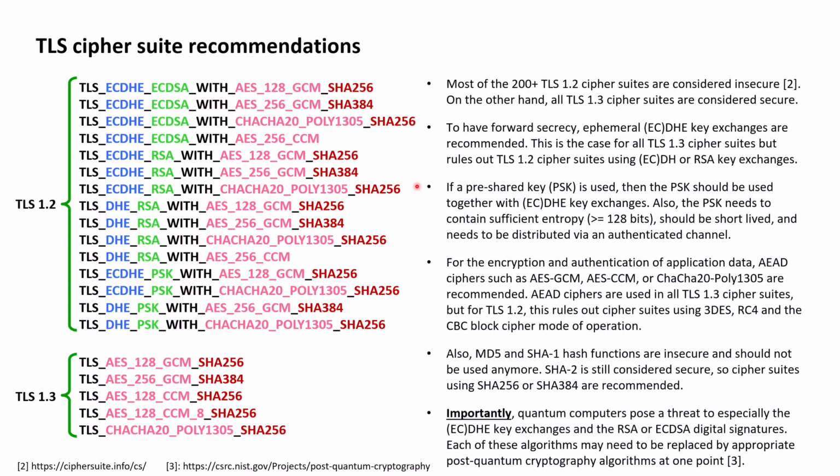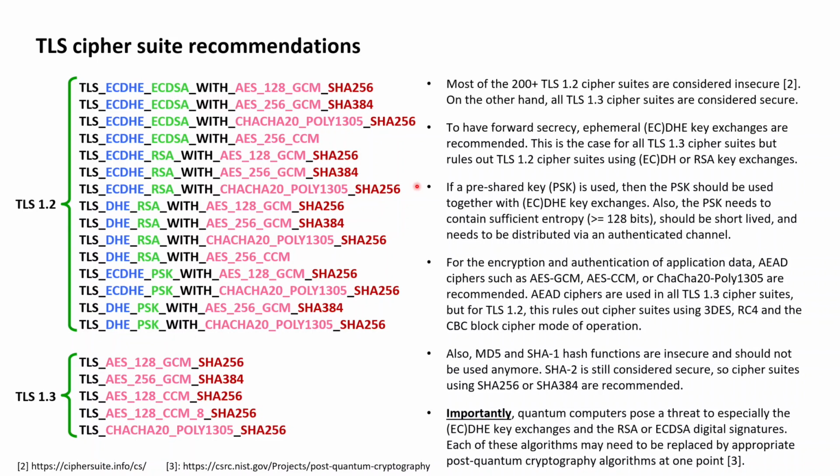The authentication of the peers involved in the TLS connection can also take place via a proof of knowledge of a pre-shared key. If a pre-shared key is used, then it's important to ensure that the pre-shared key contains enough entropy of at least 128 bits, and that the pre-shared key was distributed over an otherwise authenticated channel. As no X.509 certificates are then involved, a separate mechanism needs to exist that can revoke a pre-shared key in case the pre-shared key would be assumed to be compromised.